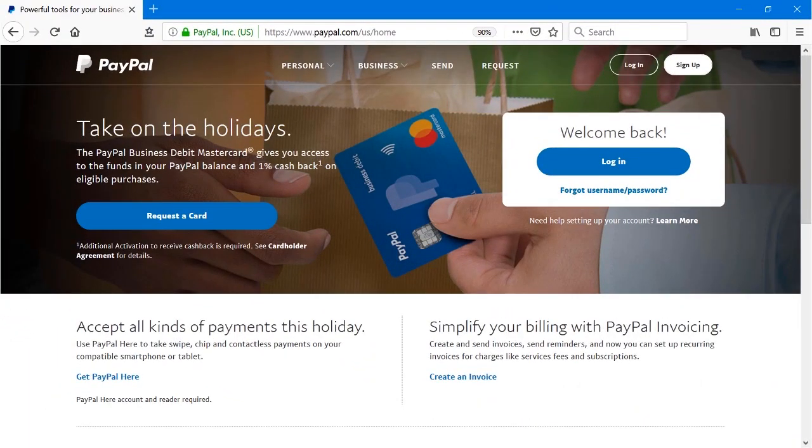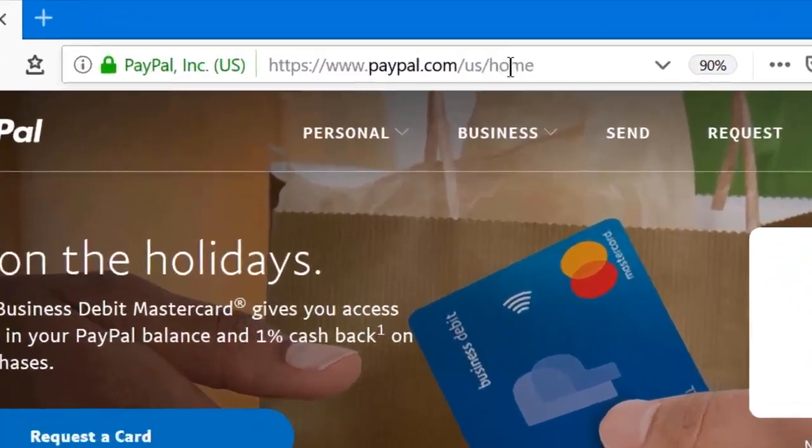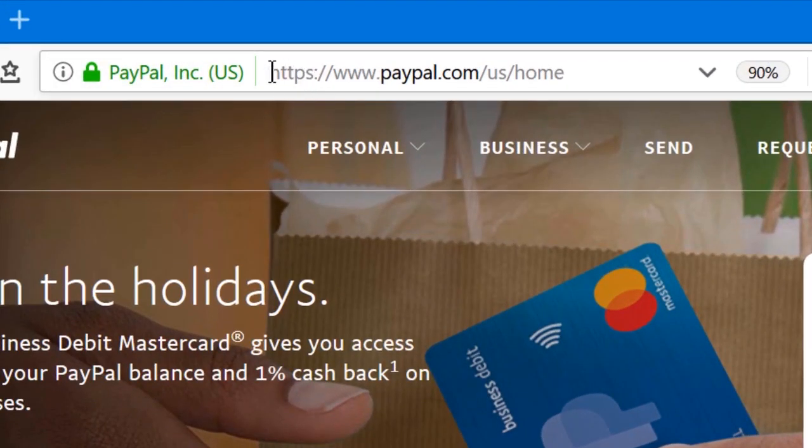Here I'm running Firefox, and I'm connected to the PayPal website, and you can see that we are using HTTPS here. And you also know you have a secure connection, or at least you're fairly sure that you have a secure connection, by the green padlock in the locked position here. And Firefox is a great browser to use if you're interested in security. Just make sure it's updated. And it's also great to use if you want to find out about the certificate being used.